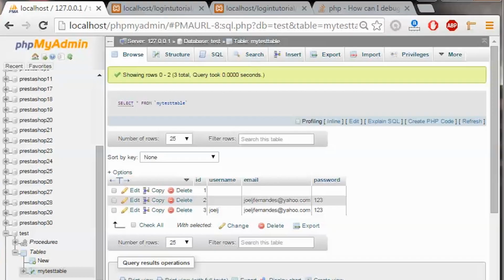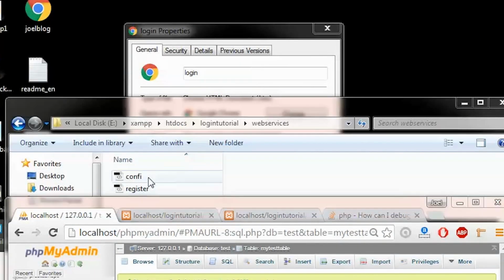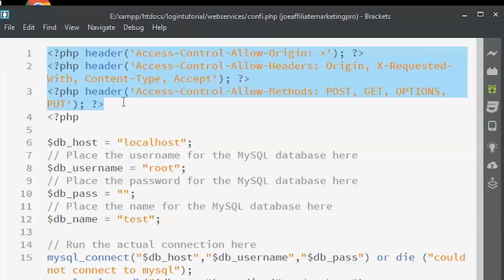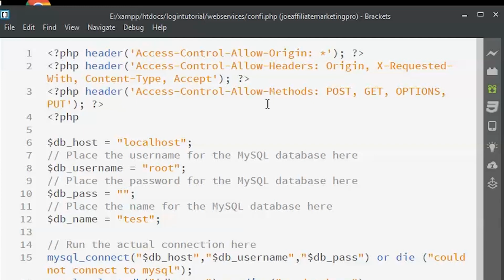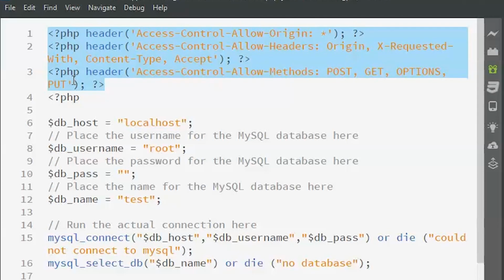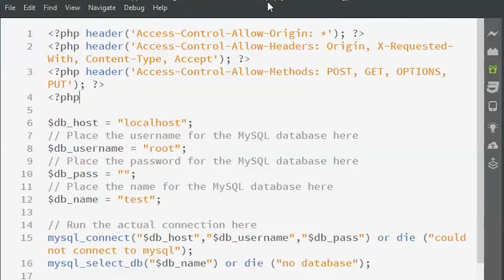There was one last thing that I forgot to show you, that was the config file. Okay, this is a really important thing for you to know. As I mentioned, you can even send data from another website to your own website. It is necessary for you to add these three lines of code, because this will allow even external domains to send data. Sometimes you get unnecessary errors in Chrome saying that cross domains are not supported. So it's important to put this code. You won't get any errors if you use this type of syntax, and if this code is included, those errors will be solved. So there's no need to worry at all.